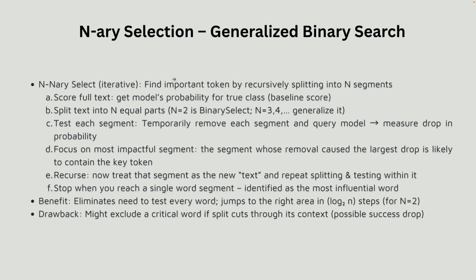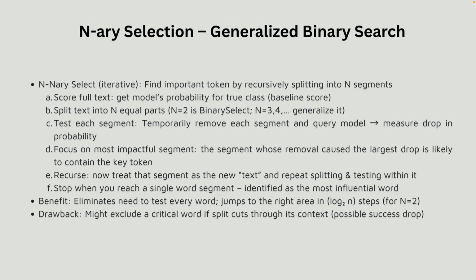We generalize the binary select, which is called the n-ary selection. In binary select, n is set to 2, and we extended this algorithm by generalizing it to keep the n value at any arbitrary number. We stick to numbers such as 3, 4, 6, and so on. We also ran ablation studies on 12, 24, and 36.